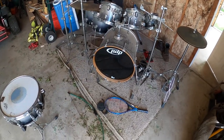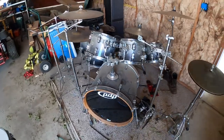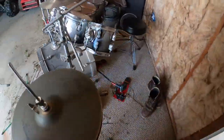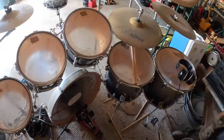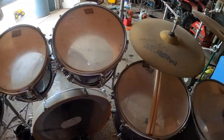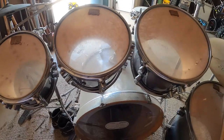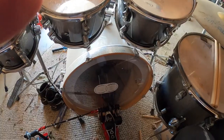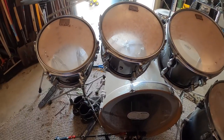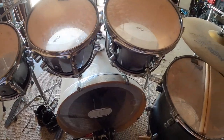So a little bit about my kit. It's a PDP, Maple Concept kit, 7-piece. It's made by DW, which is a leader in the drumming world. Awful lot of drummers play DW. I've been playing drums for, gosh, my dad got me a kit when I was 11 years old. I learned to play a little bit and then lost interest. This is just other things. I played sports and did some other stuff, but I bought this new kit probably 5 or 6 years ago, and it's just time to do some maintenance on it.